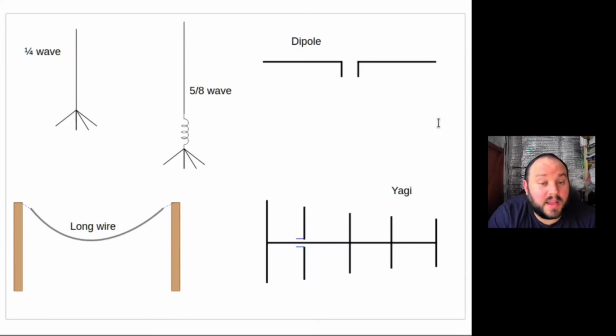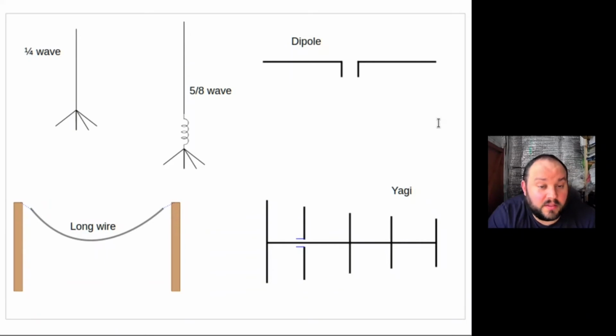Next is the long wire. This is a random length wire, typically as long as you can fit in your garden, and with extra radio equipment can be matched to multiple bands, therefore allowing one single aerial to do the work of multiple aerials without having a garden full of wires everywhere. The downside is they do perform okay, but not as well as their counterparts like the dipole.